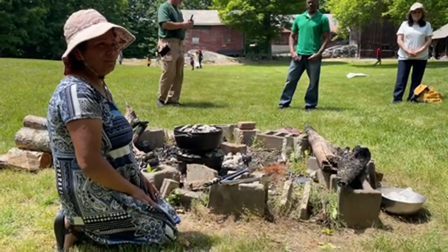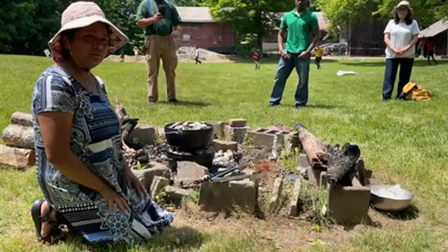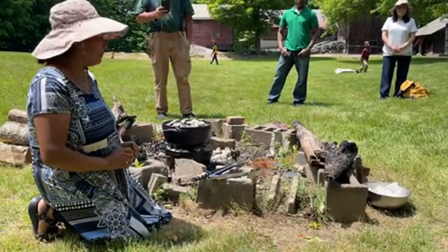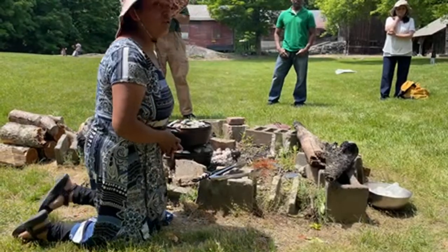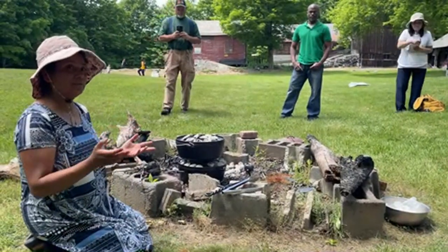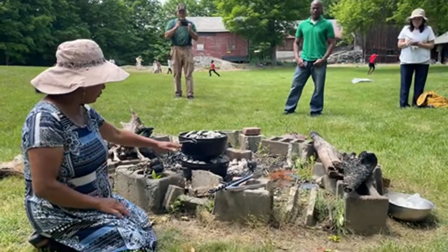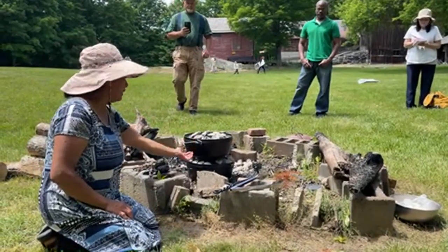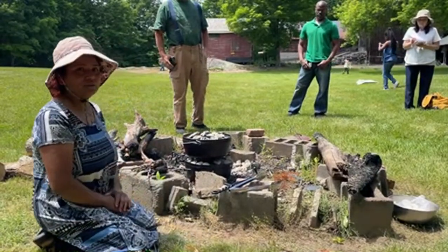Any questions? Can you go over the numbers? Yes. If you have two dutch ovens, each one is 12-inch. So 12 times two is 24 — you need 24 briquettes. To get to a 350-degree oven, one third of 24 — that's eight — goes in the bottom, and the other two-thirds go on top. And because I'm taking advantage of the heat from the bottom one, I only put one third on top of the second oven.